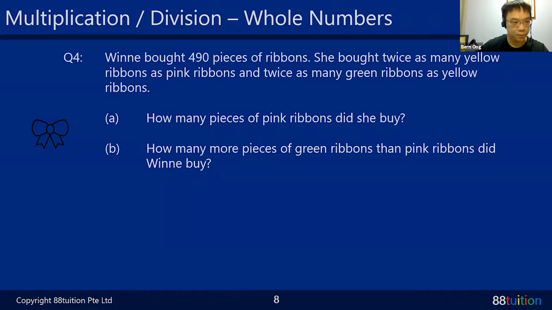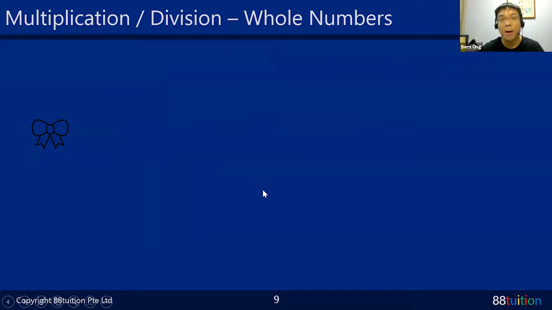Okay, time's up again. And Victoria, 210 for part B is very correct. Good job. Now I can see that you're getting better, Victoria. Last time I think you started off with a question that you didn't know, but I can see that slowly you can do it already. Good job, Victoria. The rest, yes, B is 210. Good job. All is correct.